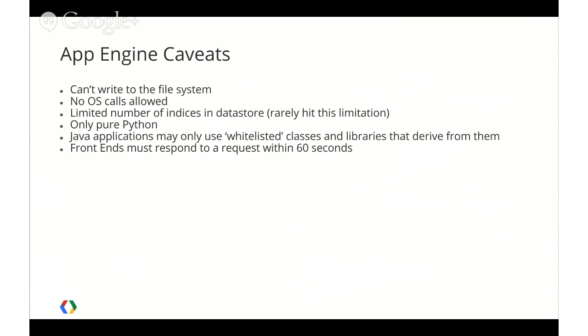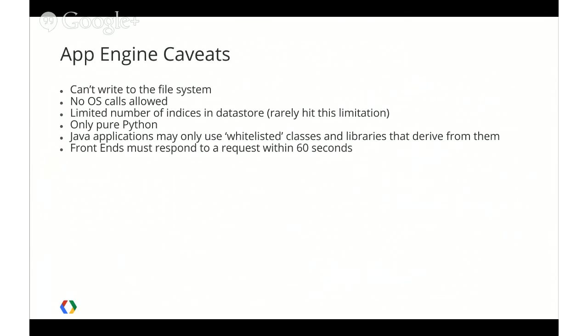So I've told you about all the great things that App Engine can do. But there are some caveats to being able to have this speed and scalability and reliability. So one of the things is you can't write to the file system. This is for the protection of everyone, Google, other users, even yourself at times. So there's a lot of ways around this. You can use the datastore. That's the predominant method. You can use Cloud Storage, Cloud SQL. You've got a lot of different options there. So writing to the file system isn't that big of a deal.